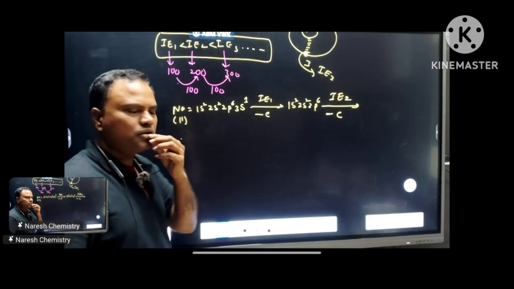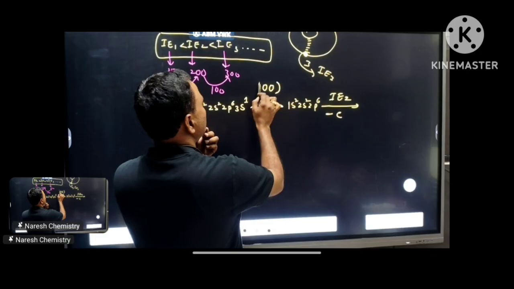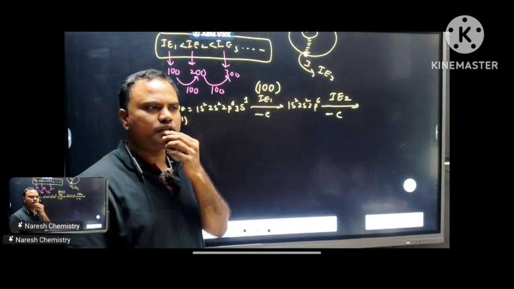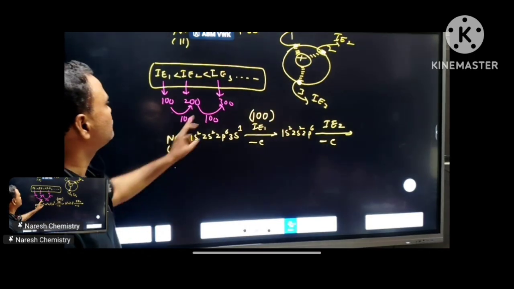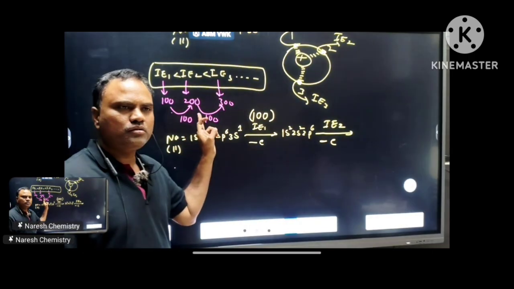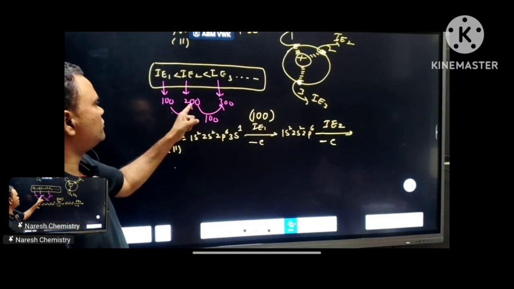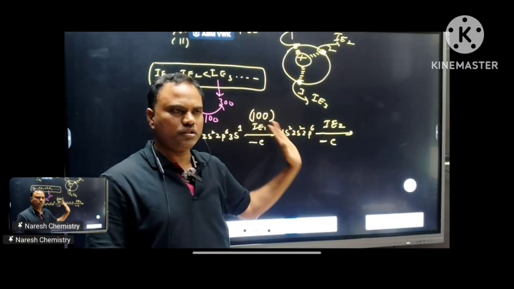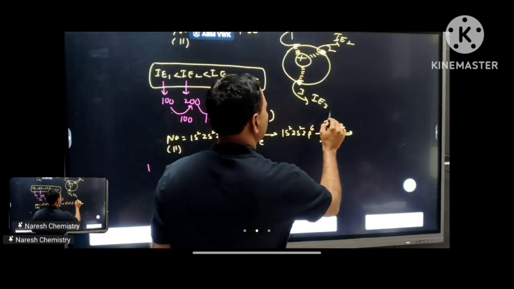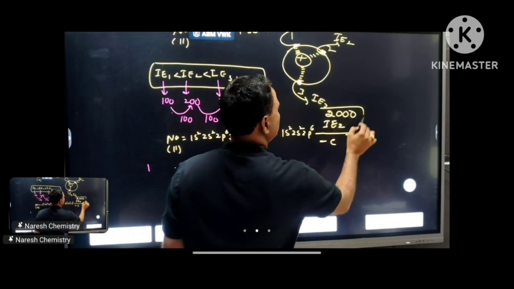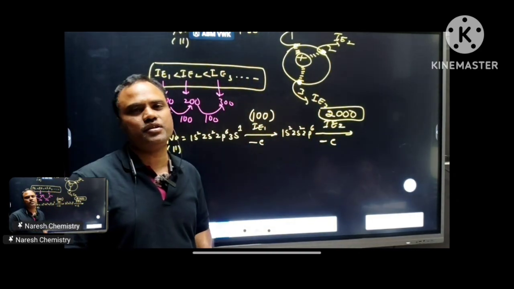See, if you give the values, IE1 will be some 100. Then IE2, guess IE2. What may be IE2 according to the previous comparison? 200. See this, IE1 is 100, IE2 is 200. So I have to write 200 in general, right? But what is this value? How is that abrupt, sudden increase taking place? Why?